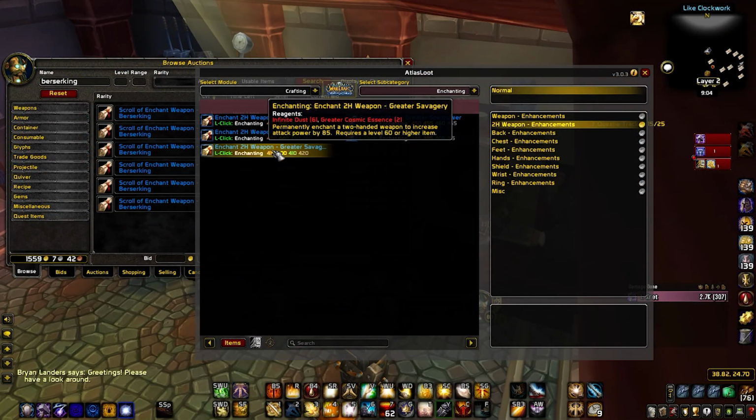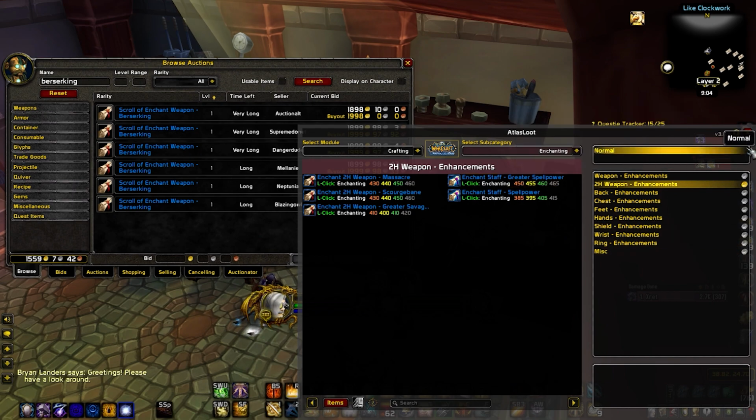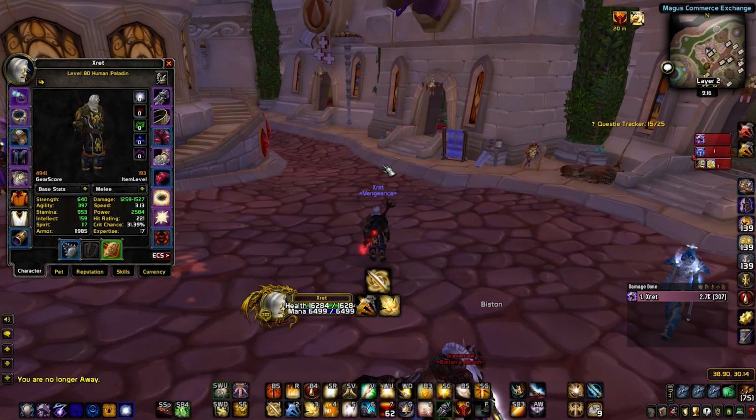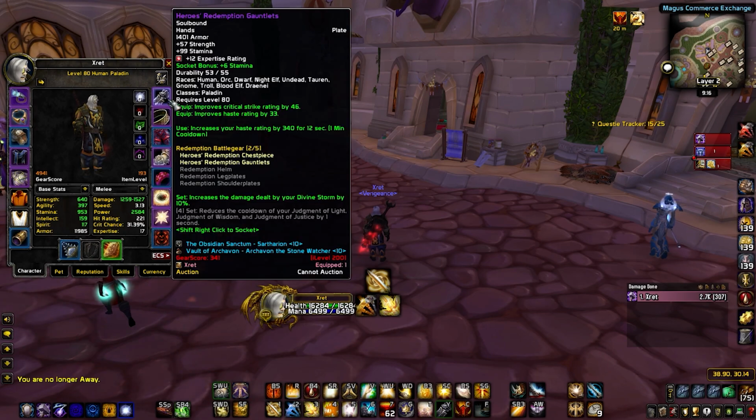I have chosen the Greater Savagery weapon enchant for now, but if you're willing to spend a lot, you can also buy a Berserking enchant. It costs around 2k right now on Thunderstrike, and I'll just buy it for my raid weapon. By the way, the Engineering hand haste enchant is nerfed. I'm not sure if I'm using them or not.